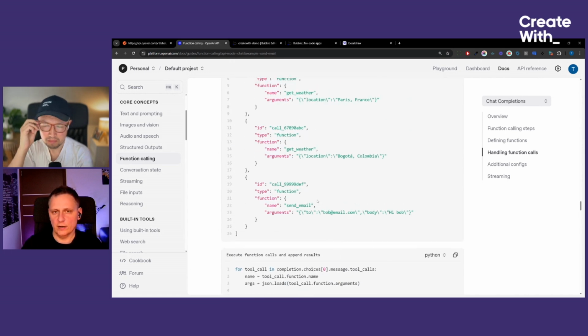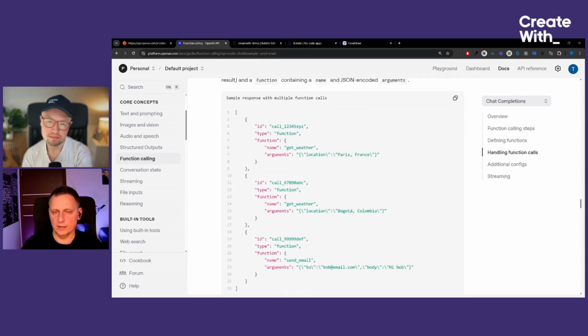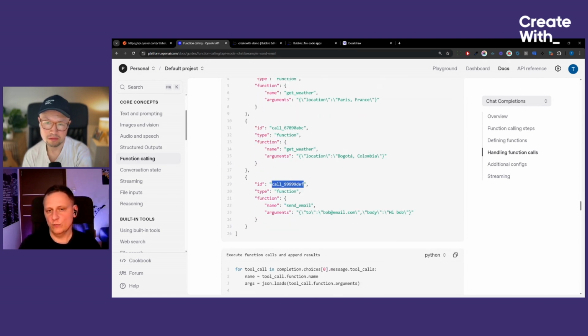When OpenAI provides us the functions to call, each function has its ID. When we are performing a function in our system, we need to respond to OpenAI that we performed this function and what was the result.